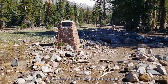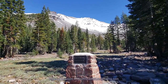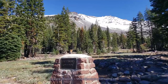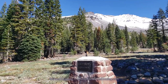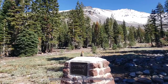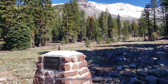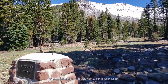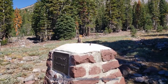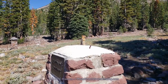Now, this was interesting because when you walk here, you see many ground squirrels everywhere, and they're typically not really shy, but they won't really stay in place, except for this one. When I came here, this one was just sitting, enjoying the sun, I guess, and wasn't really bothered by my presence, even though I'm getting pretty close, close enough to touch the stone with my hands. But this guy didn't care.